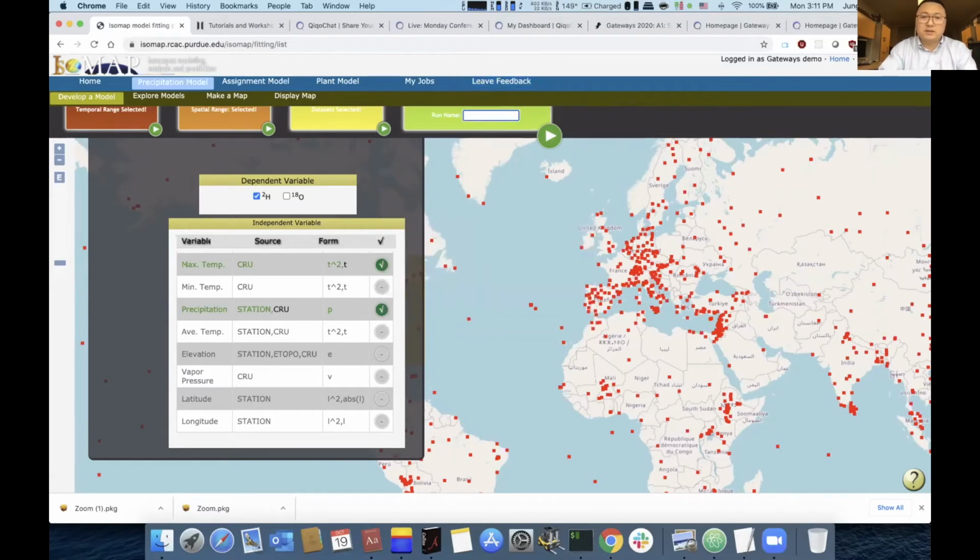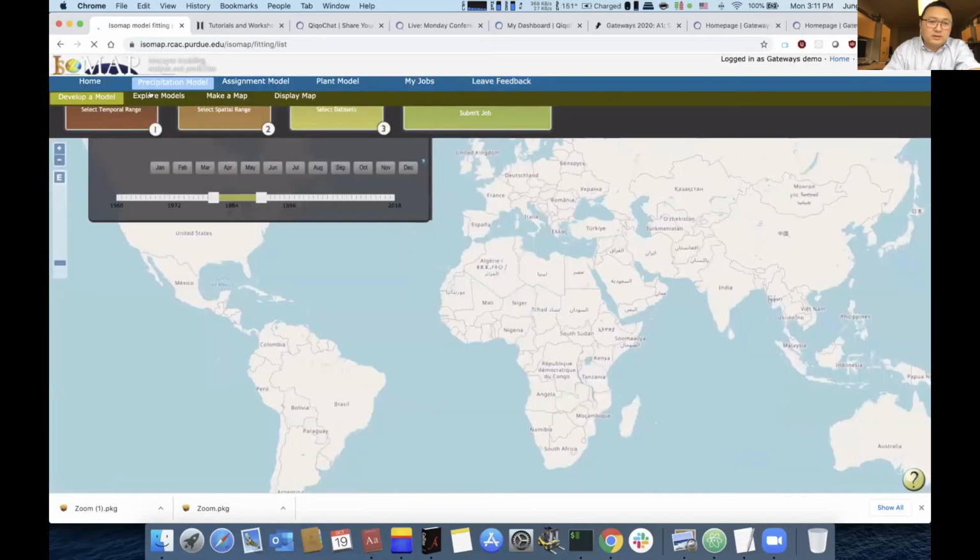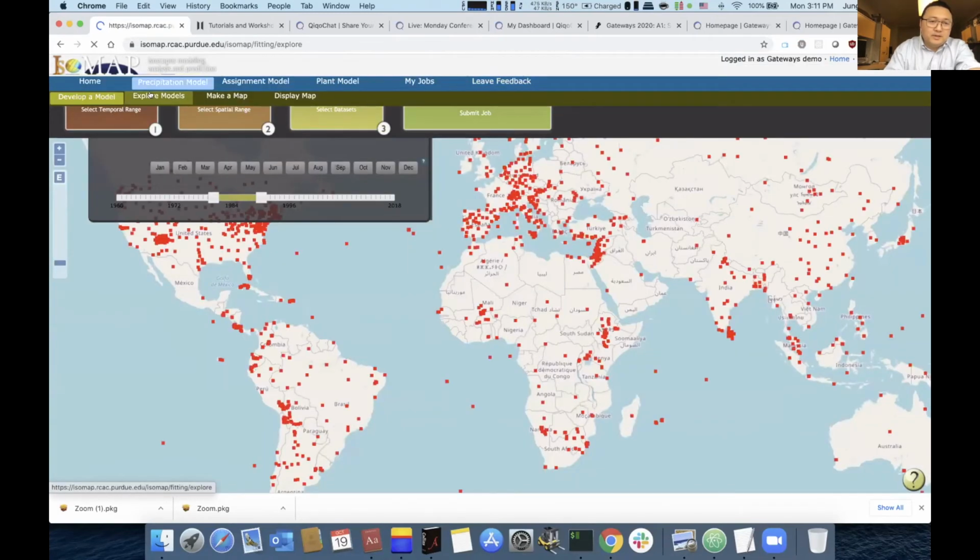Let's see, the model 1019 first. Then click the button. So now you can see the job status is created. Yeah, it only takes a few seconds. So you can either wait or go to the precipitation model and check the Explorer model.